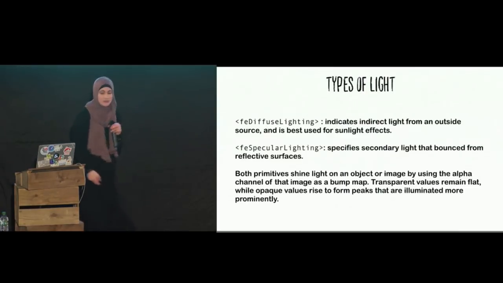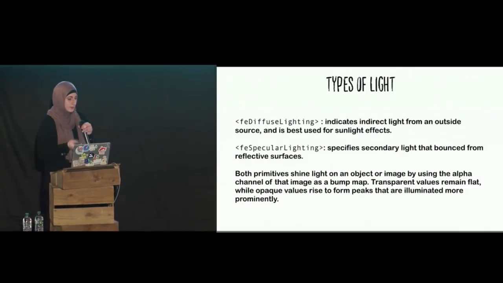Now we need to shine a light on that surface. Shining a light on a graphic provides additional depth and texture. And to create a lighting effect, you need to specify 3 things. A light color, specified by the lighting color property you're going to see shortly. A light type, which is specified using a light source. There is diffuse lighting and there is specular lighting in SVG.